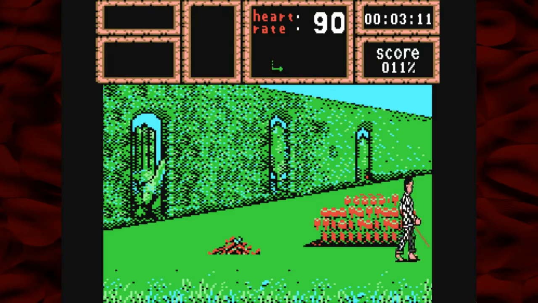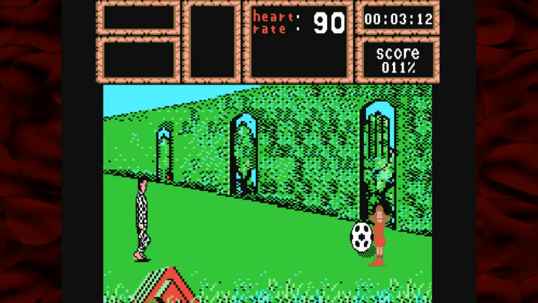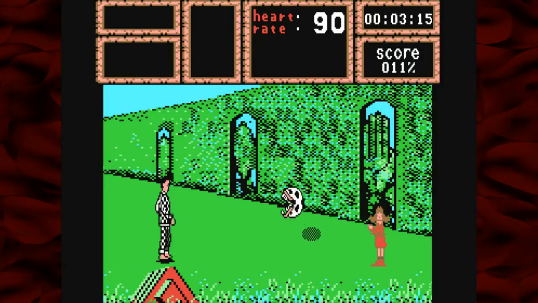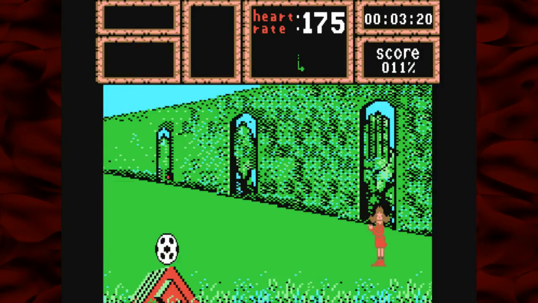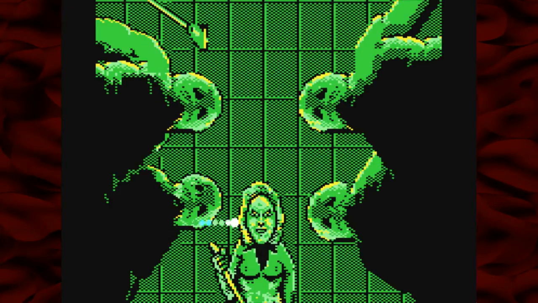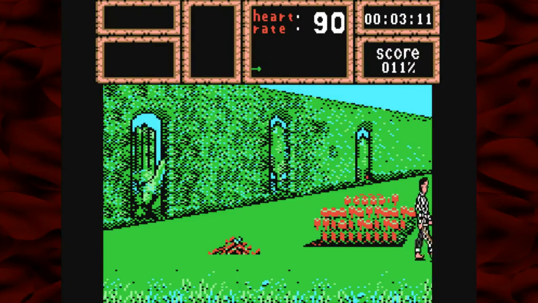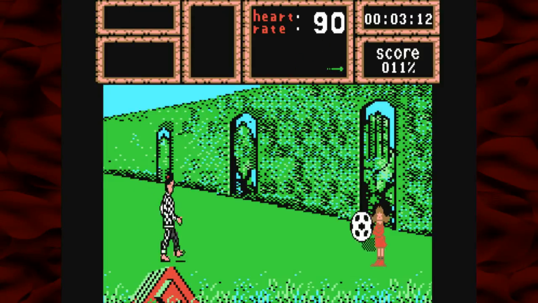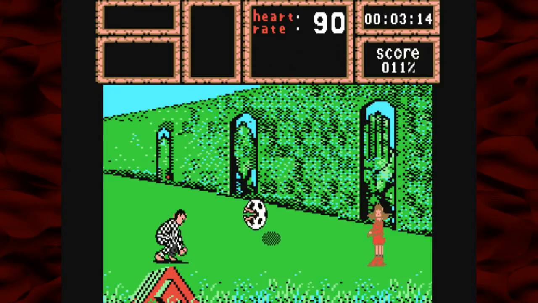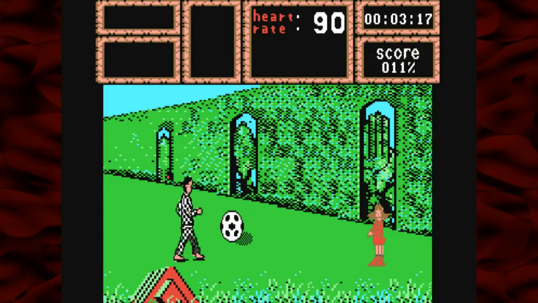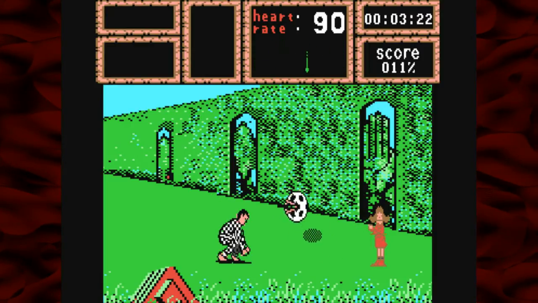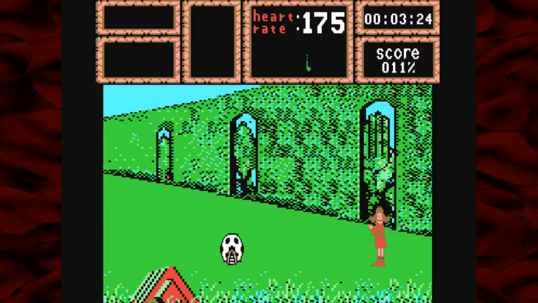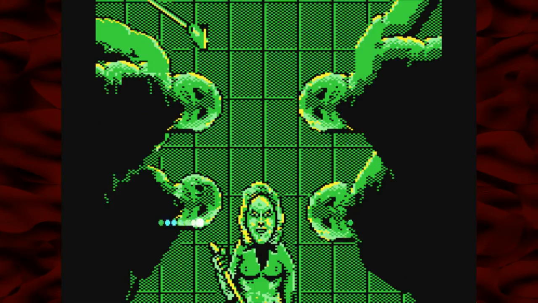Like I said, this does come with a hint booklet, which is mandatory, but I haven't used it yet. So, do I... Okay, if I stay too long, it eats me. Just imagine that every time I had to go all the way through all that crap again, instead of load state. So, can I move closer? Of course I can't. It's gonna eat me now. Yeah, see, it ate me. Stupid cannibal. Well, I guess it's not a cannibal because I am not a soccer ball.